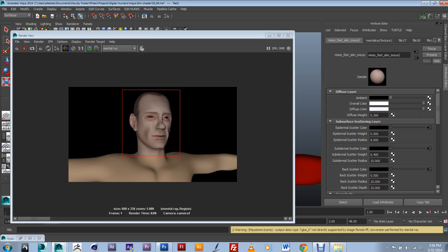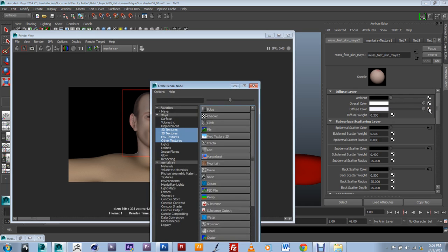Another trick that's used to bring a little bit more color to our skin is to actually apply that original diffuse color that you created for his texture without this shader, and apply it into diffuse color. So I'm just going to go ahead and apply that.